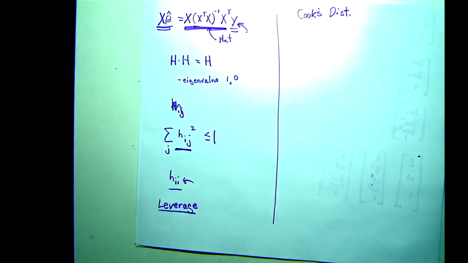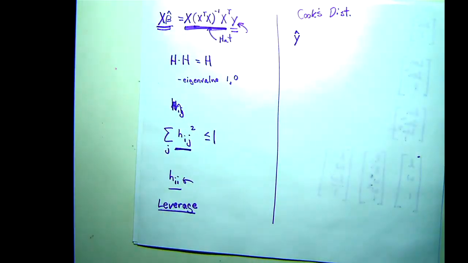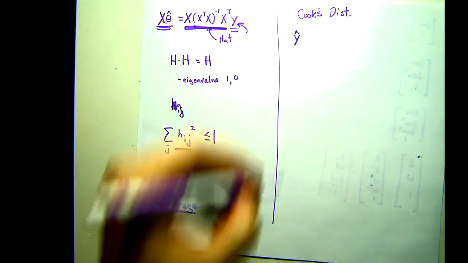The Cook's distance is a procedure where we're going to walk through the data and drop one data point at a time and see what happens to the regression and how the error changes, basically. So if y hat is your prediction, in the book he calls it y with a superscript of pred. I'm not sure why he does that. Y hat is just as informative.